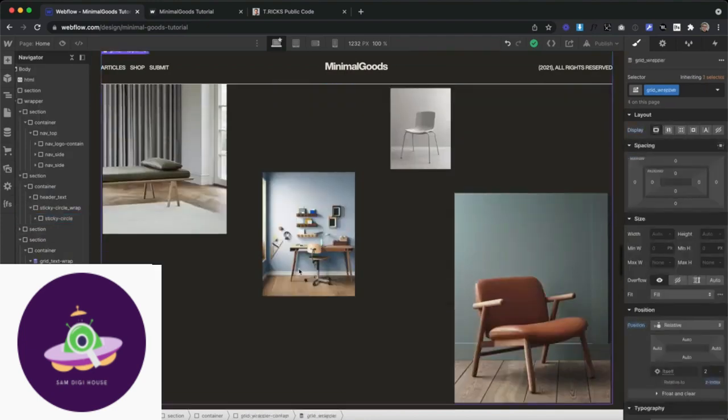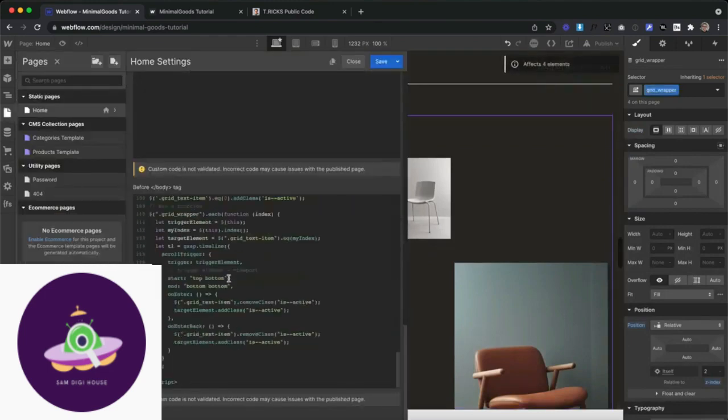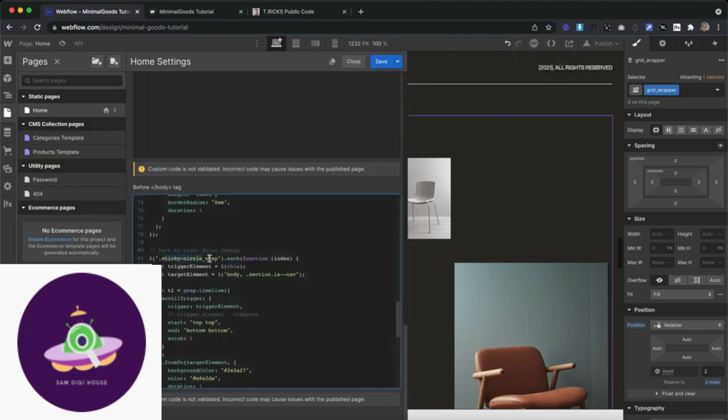So for instance, we were listening for whenever these grid wrappers come into view, so we'll just copy their class and head over to our code, and we already have, whenever the sticky circle comes into view, a dark to light transition. And for the second and the fourth wrapper, we'll want it to switch from dark to light. So what we can do is add a comma, space, a period, paste in our wrapper, and then use nth-child like this. That way we can target all of the even wrappers. So the second and the fourth, in this case, will be switching from dark to light.